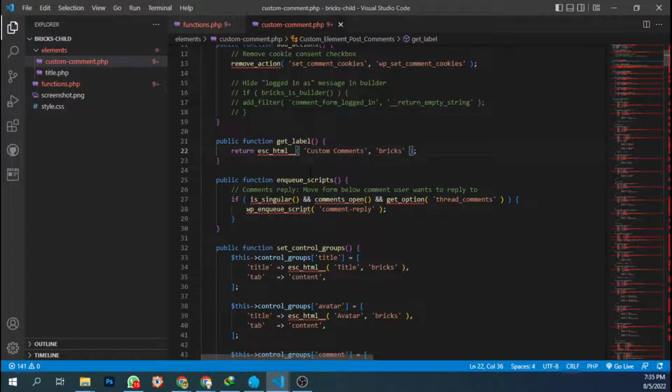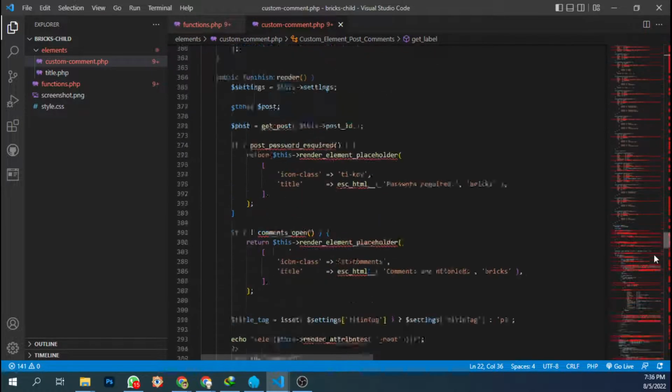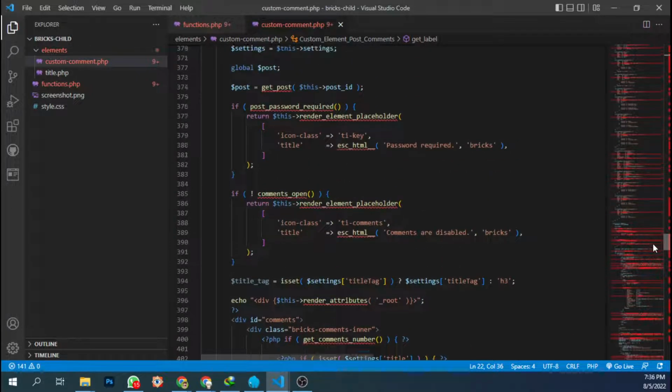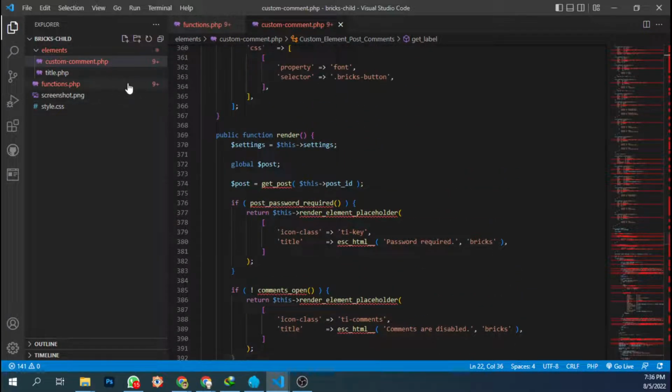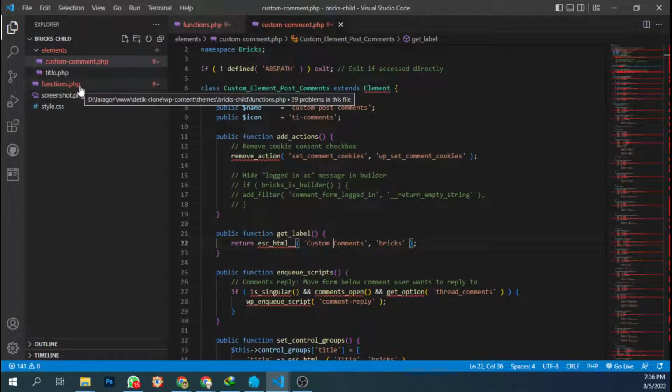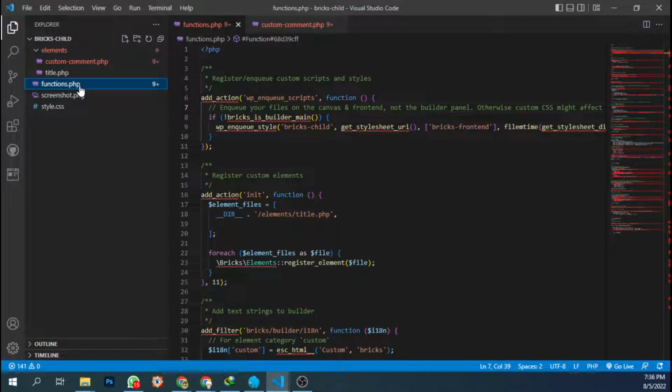And before I customize the code inside the public function render here, let's include the file so the builder can recognize our new element.